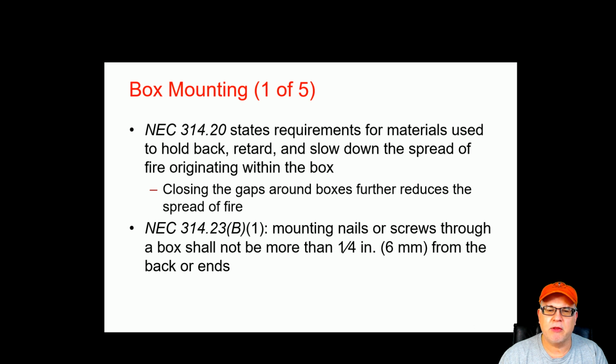NEC 314.23(B)(1): the mounting nails and screws through a box shall not be more than 1/4 of an inch from the backs or ends. This is boxes that maybe are metal boxes that have the holes in it, and you literally put the nails through it. And it'll show you how you position those nails; they can't be more than 1/4 of an inch from the back or ends of that metal box. And of course, all that's going to be covered in the program, and it's usually covered by the manufacturer if the box happens to be listed.